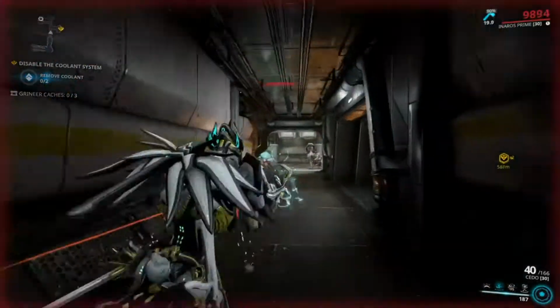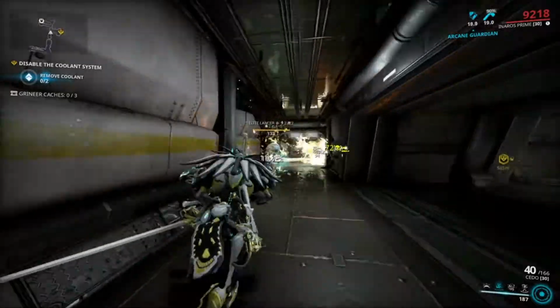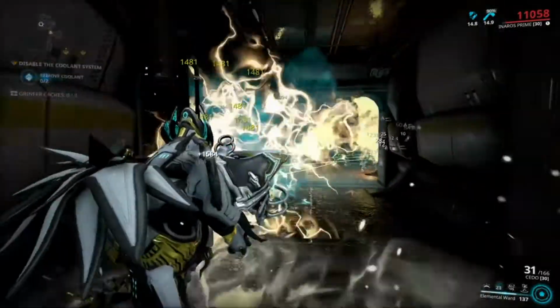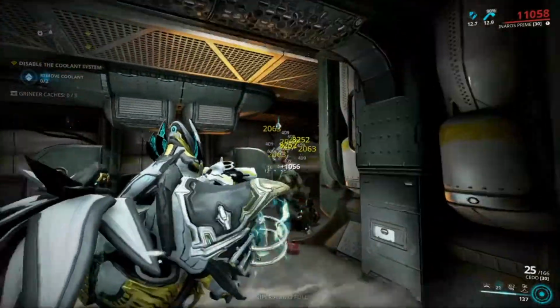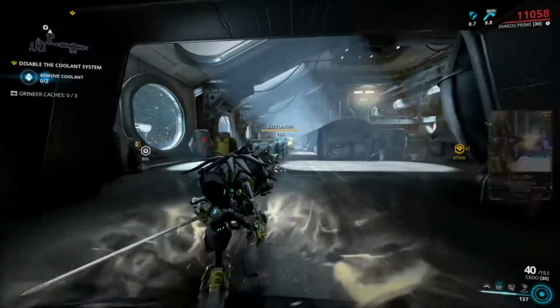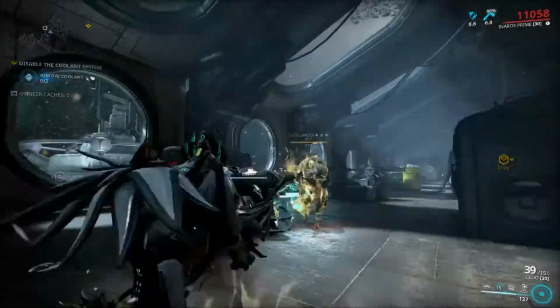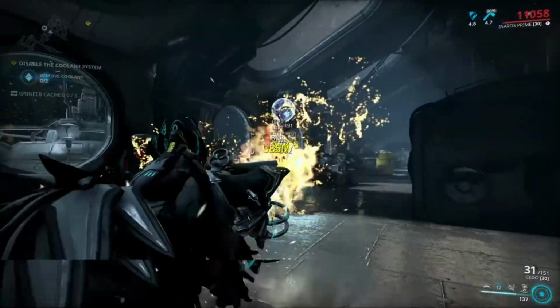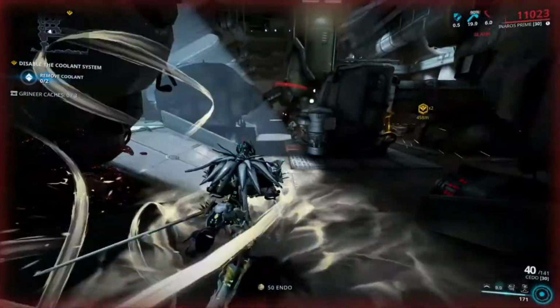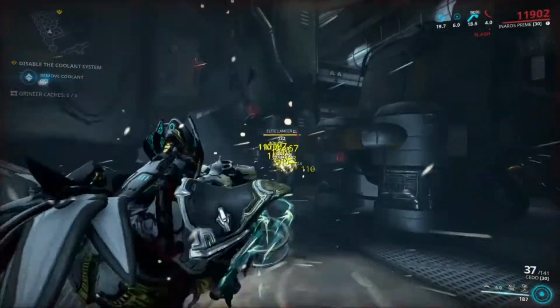That's the thing that gets your damage going, because you don't really have a lot of crit on here. It's like a status shotgun, but you would like to build it for crit. So yeah, it's the shotgun. Let's actually go and see the build real quick.